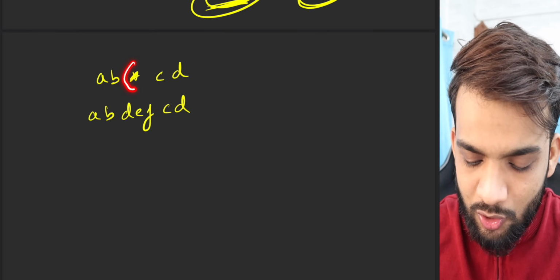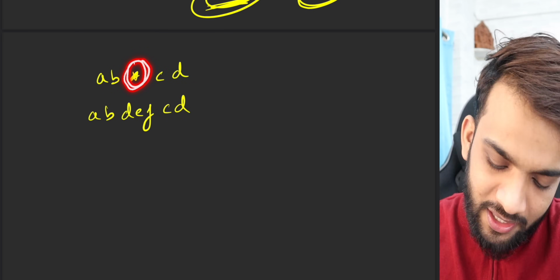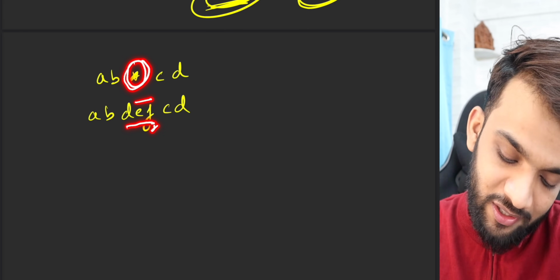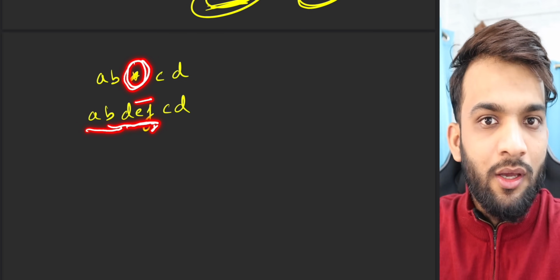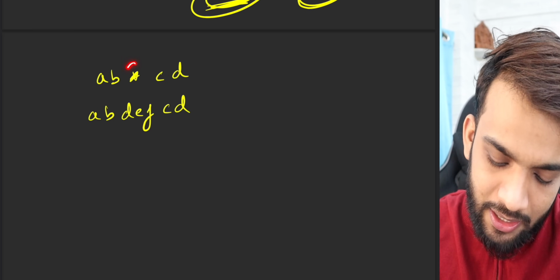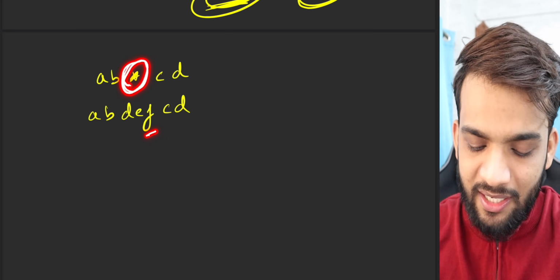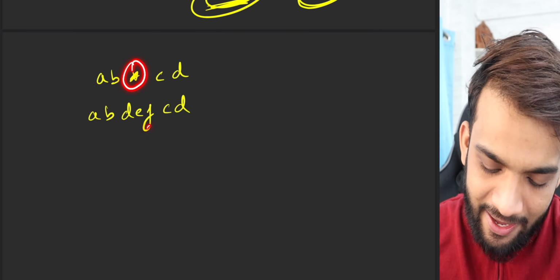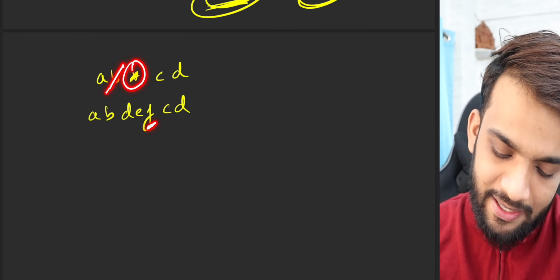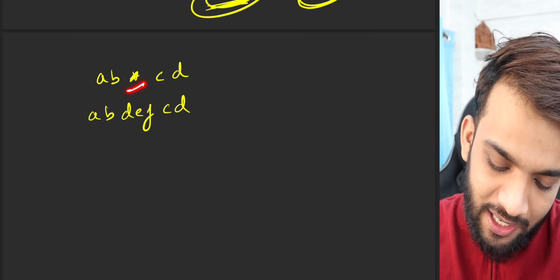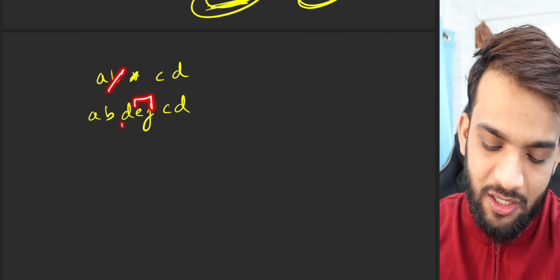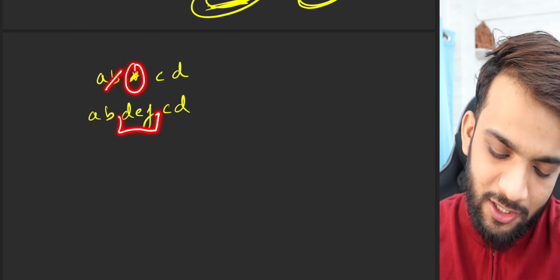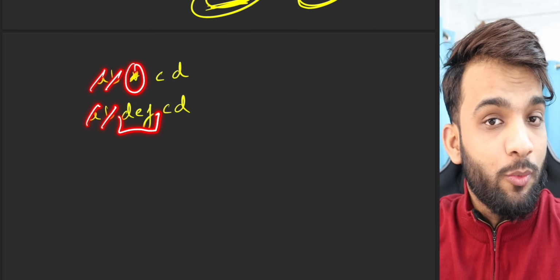But for the star, you have to be very critical whether you'll take F, whether you'll take EF, whether you'll take DEF, whether you'll take BDF, or whether you'll take A. So for a star, you can say, I will not take anyone and I'll start matching B with F. Or you can say, for a star, I'll take F and then I'll start matching with B and E. Or, for the star, I'll take EF and I'll match B with D. Or, for the star, I will take DEF and then I'll match B with B and A with A, and it comes out to be true.